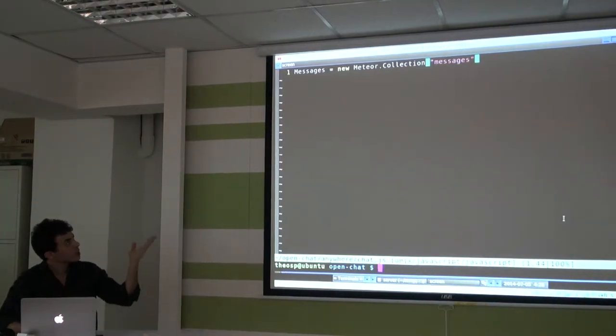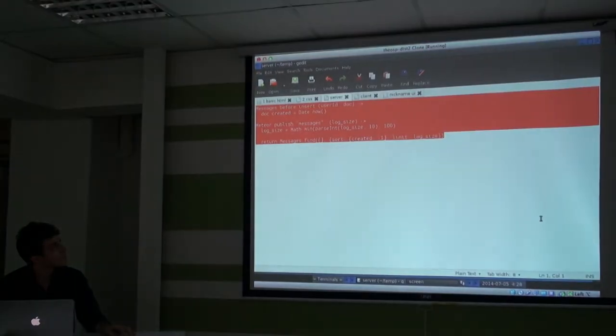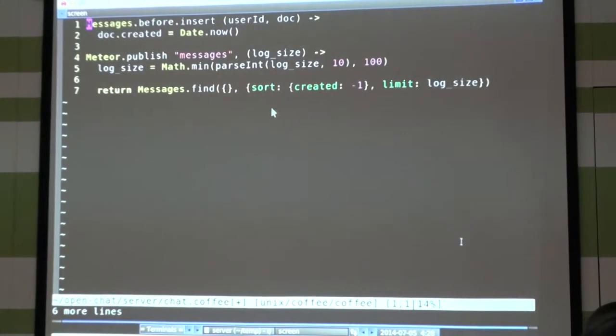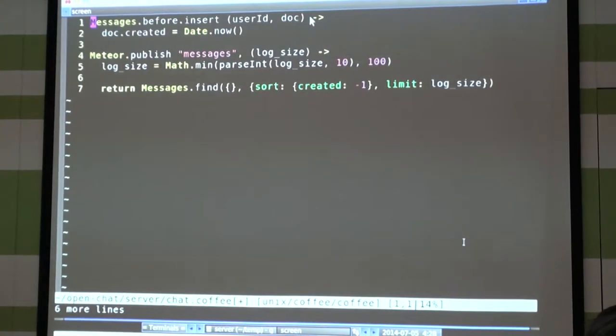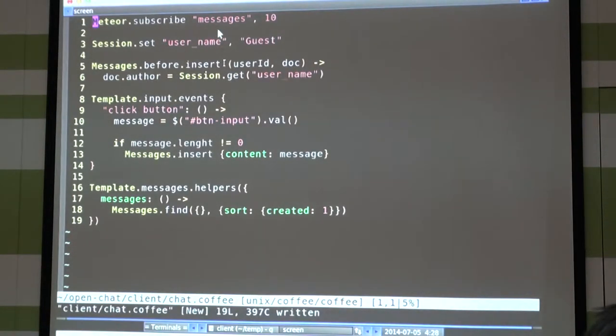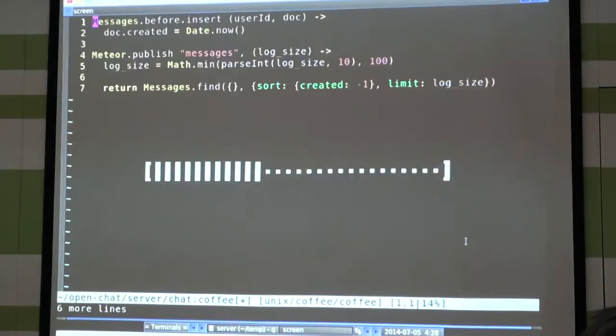So, what I'm doing here, as I said, I'm creating the collection, and now in the server, you can see it here, I'm telling Meteor to publish the subset of the last messages. You know what? Let's also have the code for the client, and then I'll explain both of them. Okay. In the client, I'm telling Meteor that I want the client to subscribe to the last 10 messages that were in the chat. In the server side, I have a publication that is named messages.